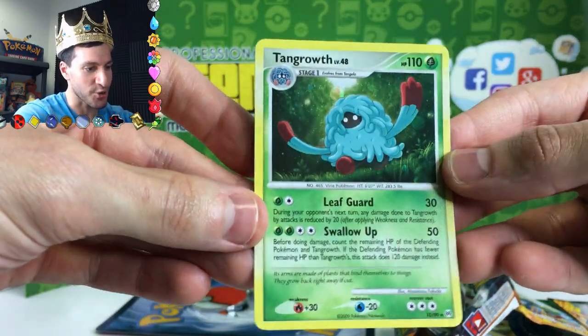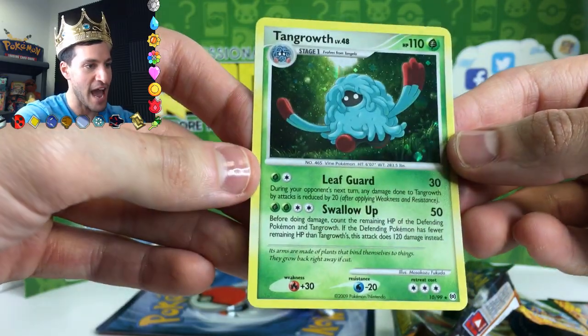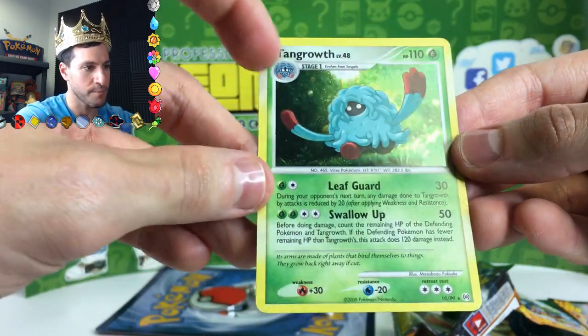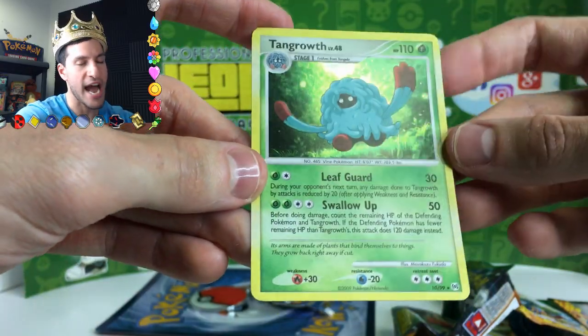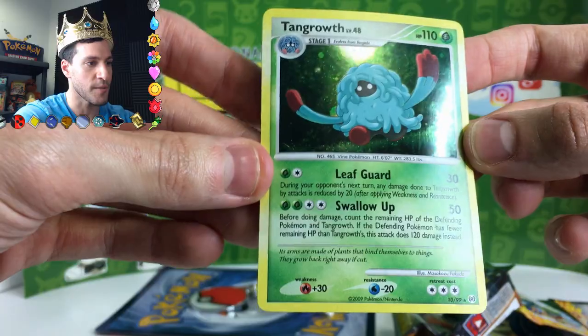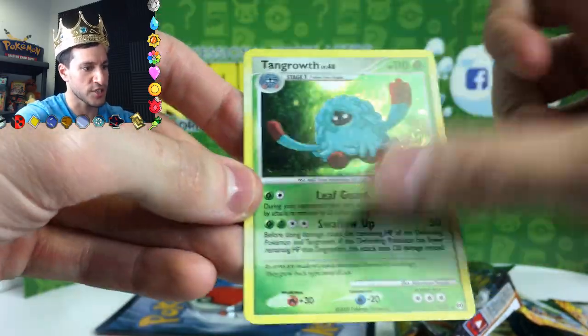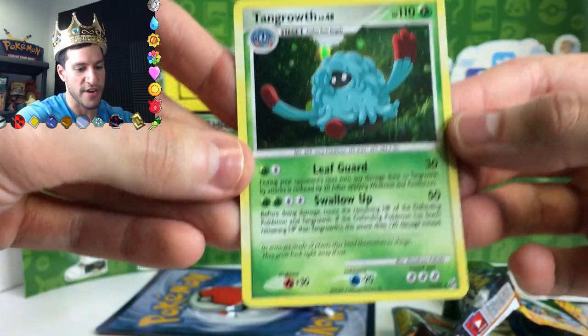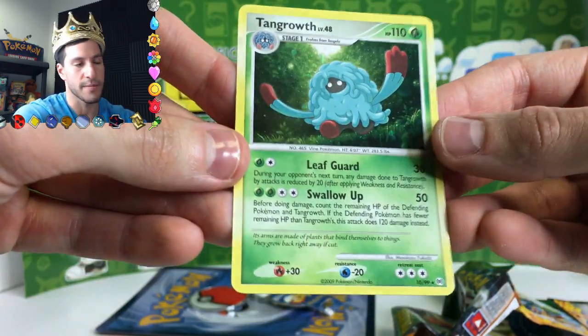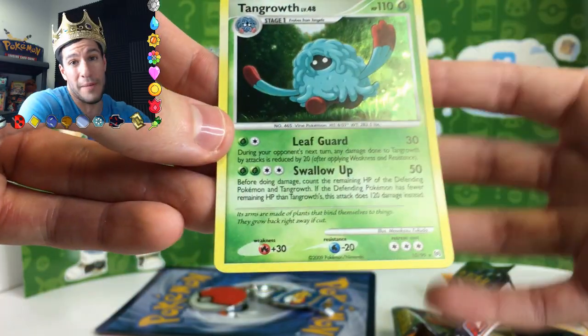Always a treat to get a holographic card from the vintage pack. That is awesome. Look at that. The holographics still kind of remind me of the original holographics that you can get in the Pokemon card game. It is very sparkly and it is very cool. The font and everything of this series is just awesome. I really do enjoy this Platinum set. I really want to open up a box of this, maybe.